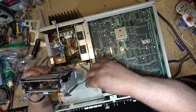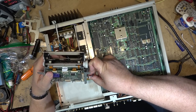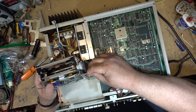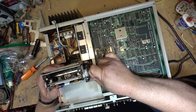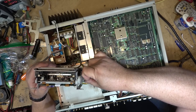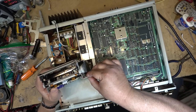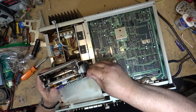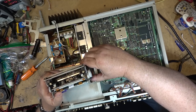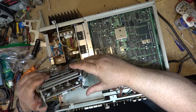That's why I hate it. I hate working on stuff that people have been into, because I just don't know whether they've done some other damage. You know, there's other things that I'm not aware of that have been done to it before it got to me. You know the saying, right? We probably saw this hanging in a mechanic shop. Labor charges, $100 per hour if you watch, $125 an hour if you help, $150 an hour. So true though, because anytime something's been taken apart by someone else, you don't know whether they've done any damage.